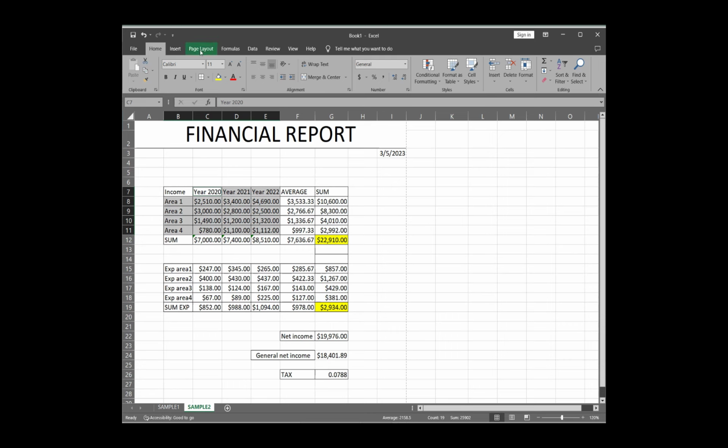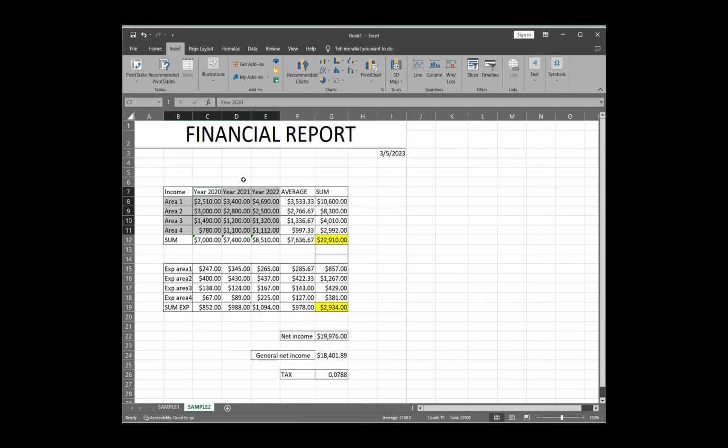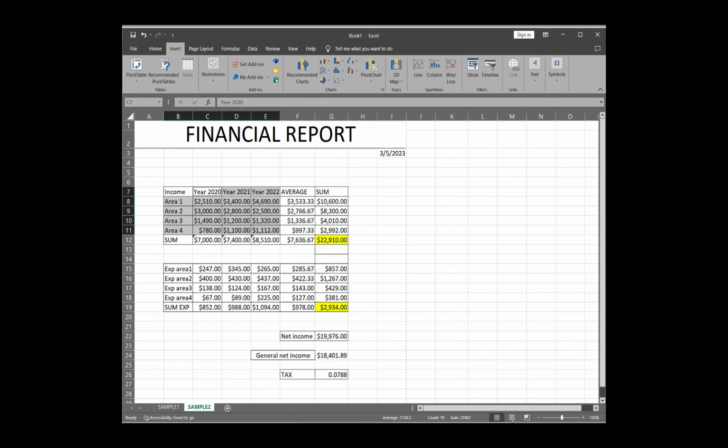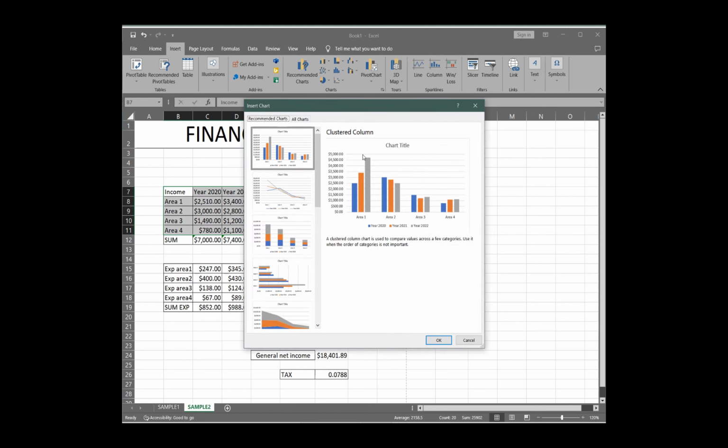So let me go to Insert and then Recommended Charts. That will be charts. So I need to highlight again the years and areas for income, and then when I go to Recommended Charts, you will see available charts.